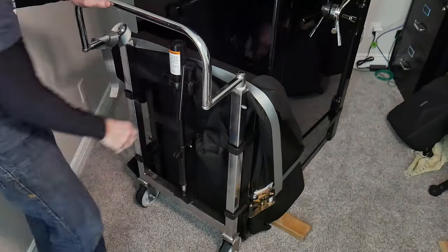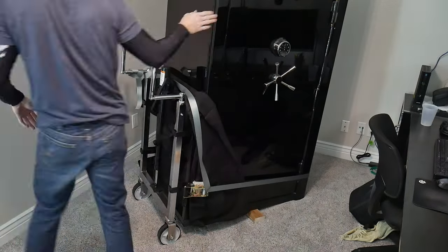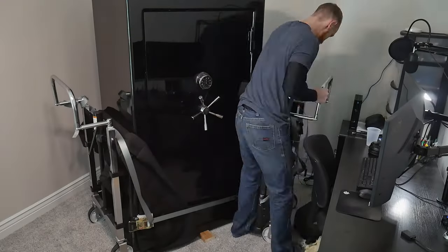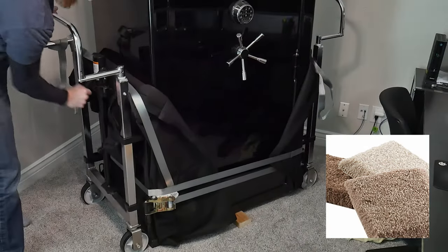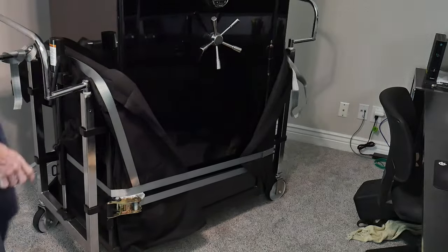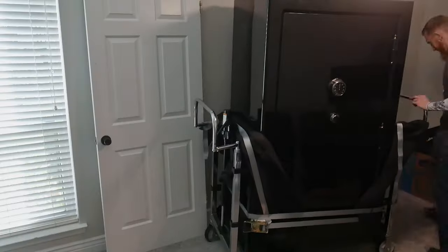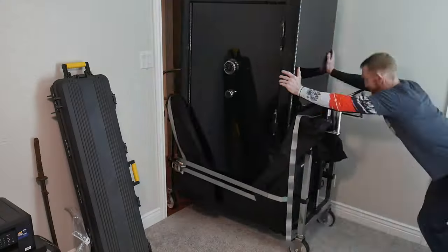In order to get the hydraulic mover on the other side, I used the first one to tip up the safe even further, moved the 2x4s to the center of the safe, and then lowered the hydraulic mover to rock the safe back and provide clearance. This worked pretty well and I was able to easily get the other hydraulic mover strapped on. Note that I'm using carpet samples from Home Depot as cushioned protection where the metal ratchet contacts the safe. All that's left to do is jack up each side and you can roll the safe around on big 6-inch casters. The room we had the safe in was connected to a hallway with a pretty tight turn, so we had to remove one of the hydraulic movers and use the new dolly in order to get clearance.